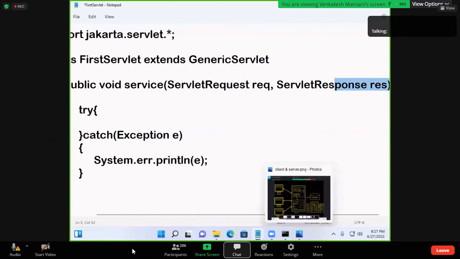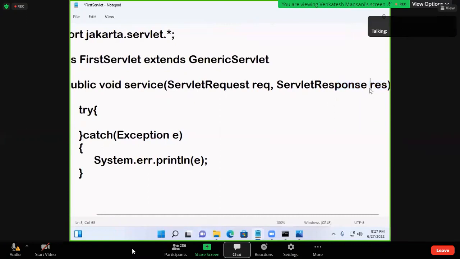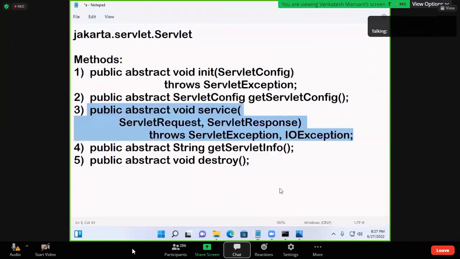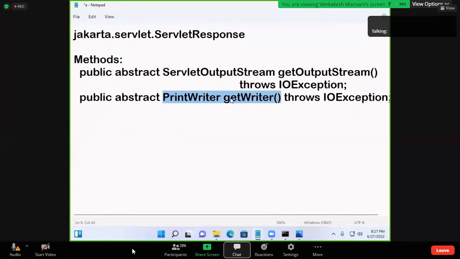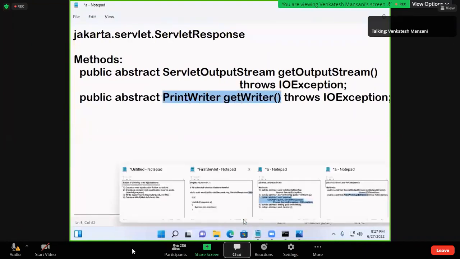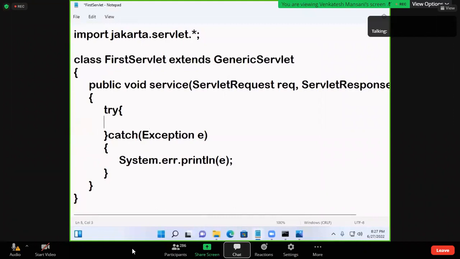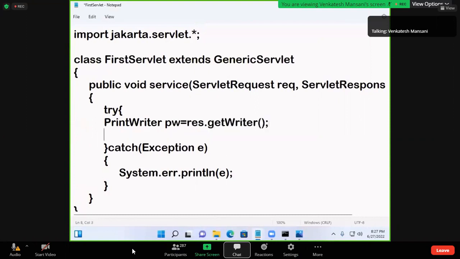No need for us to create them. Now with this res, we can call this method. We'll get the return type PrintWriter. What do we have to write? The complete line: PrintWriter pw = response.getWriter(). With this PrintWriter, we can use the println method.